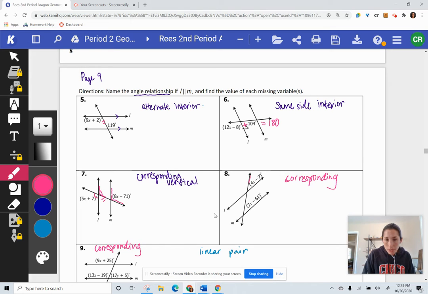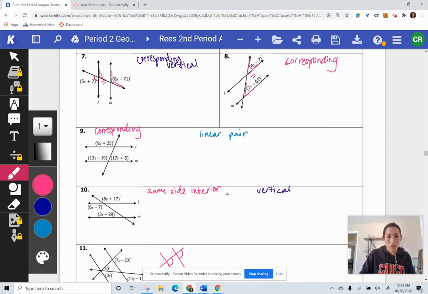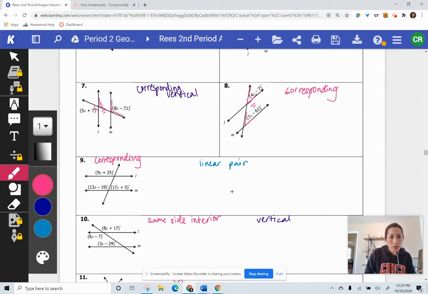And then our last angle relationship is corresponding. These are in the same relative position. So these angles we would set equal to each other as well. All right. So here we've got a corresponding angle relationship. And for all of the rest of the problems, we're going to want to solve for x before we can solve for y. So I know these two angles here are corresponding. That means they're equal. So you're going to set up an equation where you're putting those two expressions equal to each other with the x's.